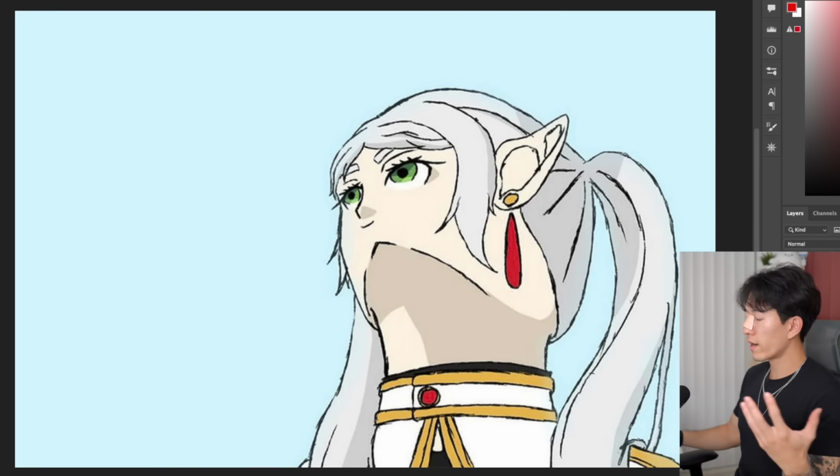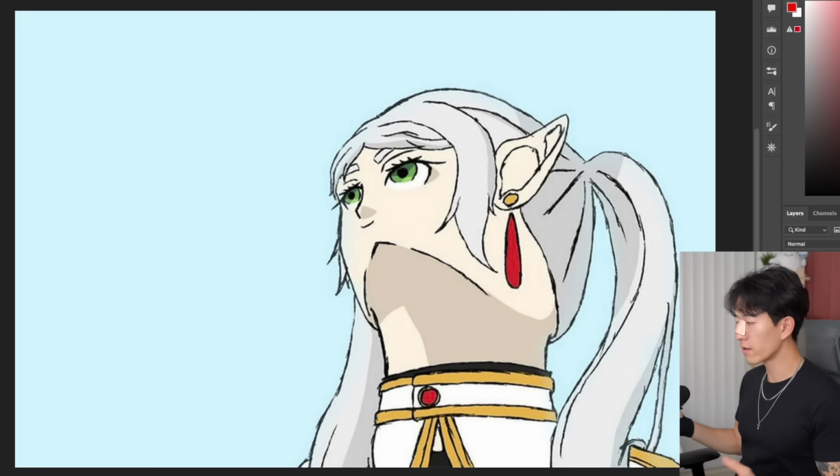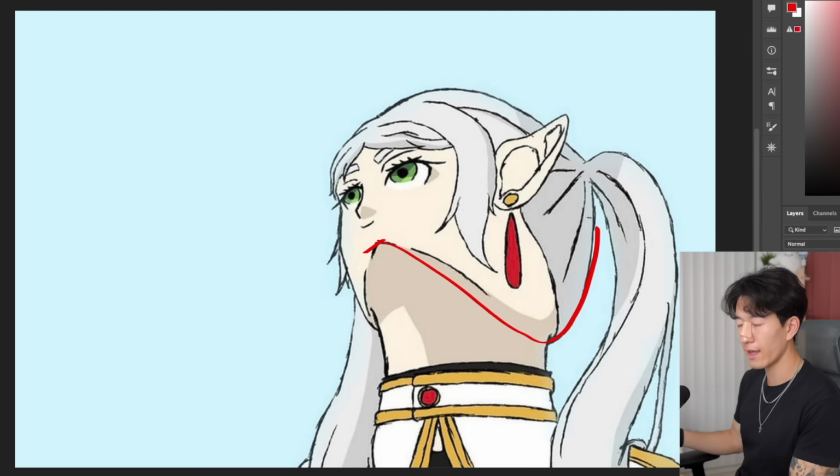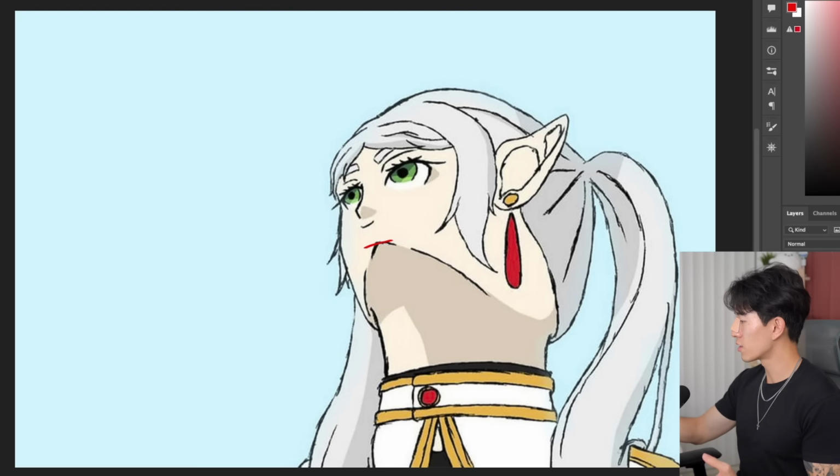And one of the reasons why this original drawing is so funny and endearing is because this chin continues all the way down to the back of the head. So it looks like the jaw starts back here, when in reality, the jaw should come here and connect up to the ear like that.